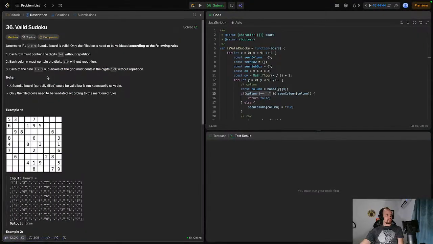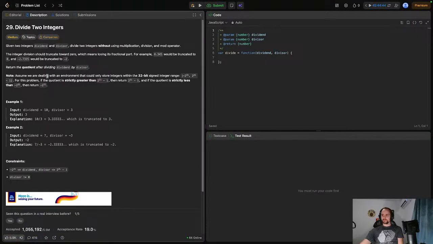Let's take a look at this. Divide two integers. Okay. Given two integers, dividend and divisor, divide two integers without using multiplication, division, and mod operator. The integer division should truncate towards 0, which means losing its fractional part.